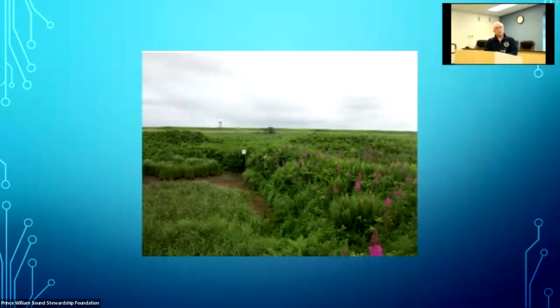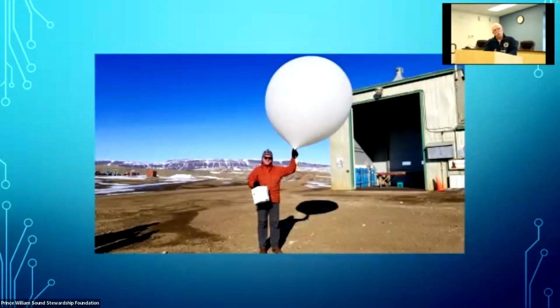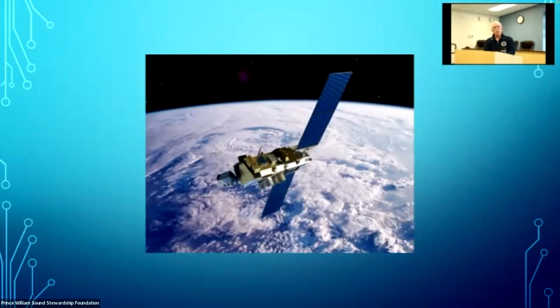This happens to be a picture of the Middleton Island radar. You can see this is obviously taken in the summertime. A little golf ball type structure there in the distance is the radar itself. Of course, observations also involve balloons. The tanks that are in that little shack there are helium tanks. The Weather Service uses hydrogen, and they have a very sophisticated system for sending these balloons up. There are 12 National Weather Service sites around Alaska, so it gives you a good idea of what's going on aloft too.